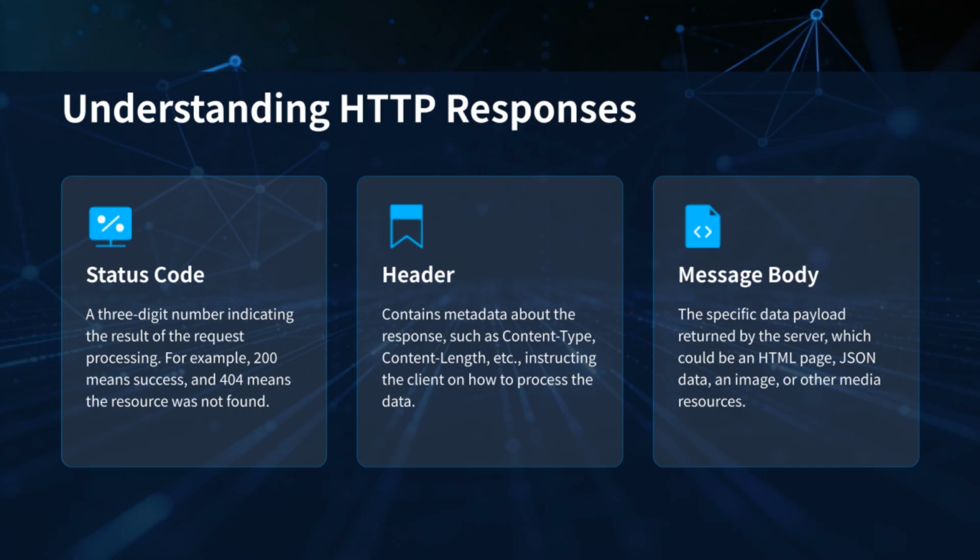Header, similar to the request header, this is the instruction manual for how to process the reply data. Message body, the gift. This is the actual data the app requested, such as a spreadsheet of information, a JSON file, or even an image. If you grasp these request and response parts, you already understand how APIs communicate. That's a huge win for beginners.